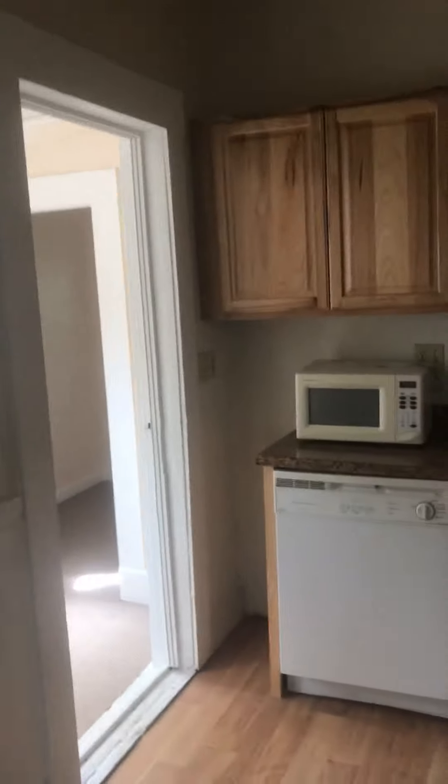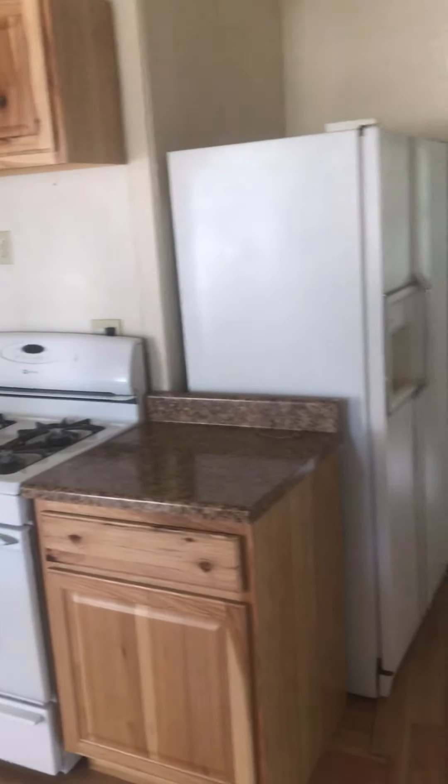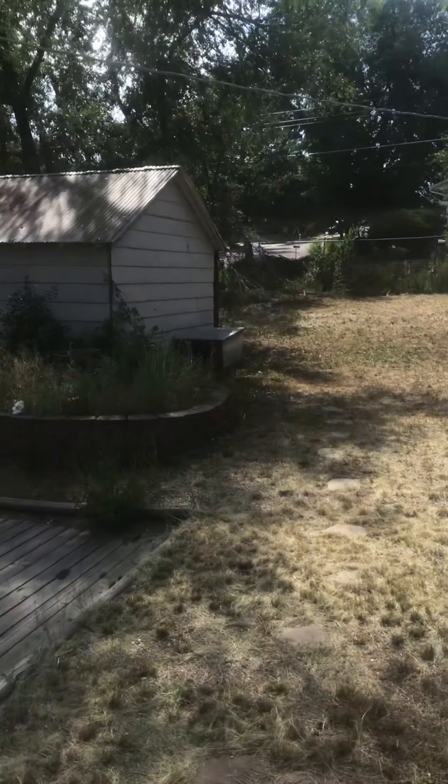The floor was taken up just to check and see what was underneath, but the flooring is still here, as you can see, so you can put that back together. This is the kitchen — countertops and cabinets are actually in great condition. You have one bedroom off the kitchen here with a double-sized walk-in closet, basically. And then we have a little back porch area, and this door goes to the very large yard with a small shed.